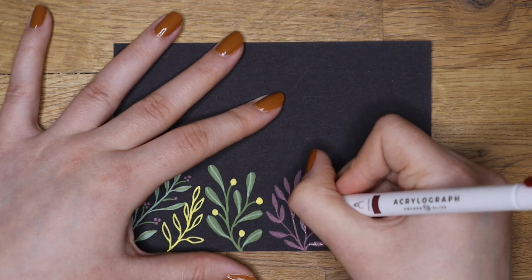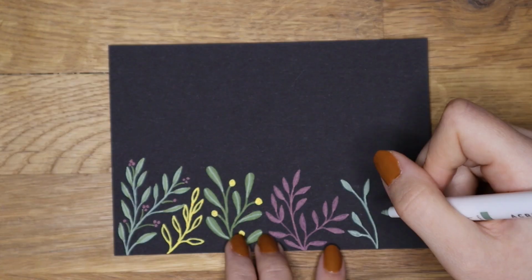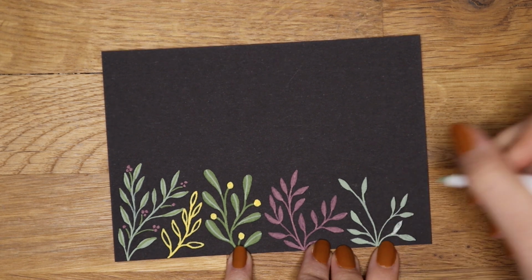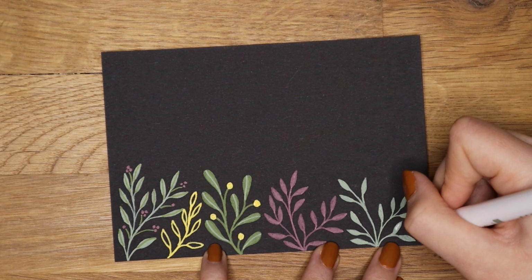To make it look more pleasing to my eye, I drew the leaves in the same order. The first leaf is lighter green one and the last one is the burgundy red one, so that the light green leaf is always in the right side of the red leaf.